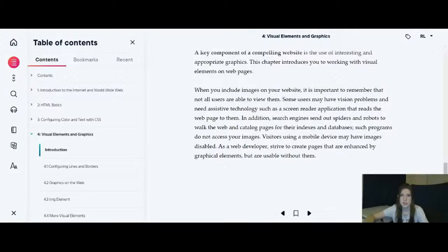In addition, search engines send out spiders and robots to walk the web page and catalog pages for their indexes and databases. Such programs do not access your images. Visitors using a mobile device may have images disabled. As a web developer, strive to create pages that are enhanced by graphical elements but are usable without them.